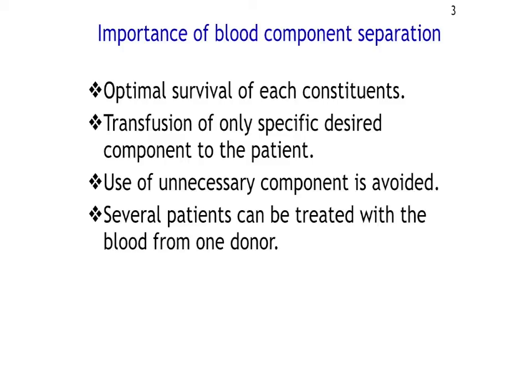Several patients can be treated with blood from one donor. When we collect this blood in a quadruple bag, you can separate it into three packs of red cells and one unit of plasma. So three children can benefit from this unit, and one other person can benefit from the plasma. So four people will benefit from one unit of blood. So there is an economy of scale here.